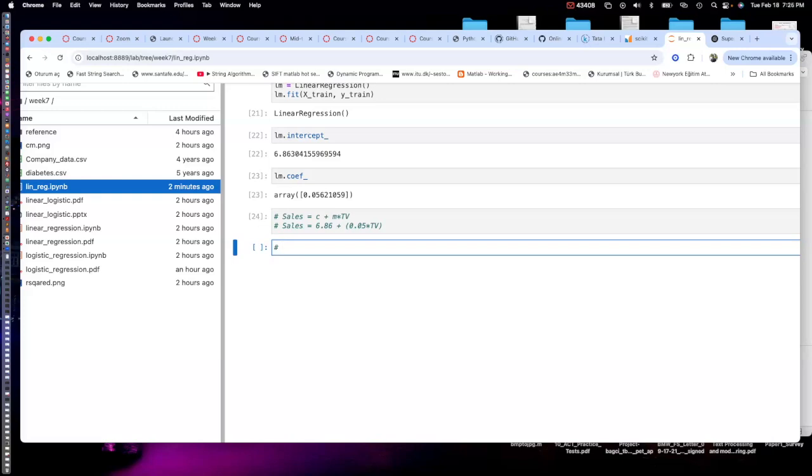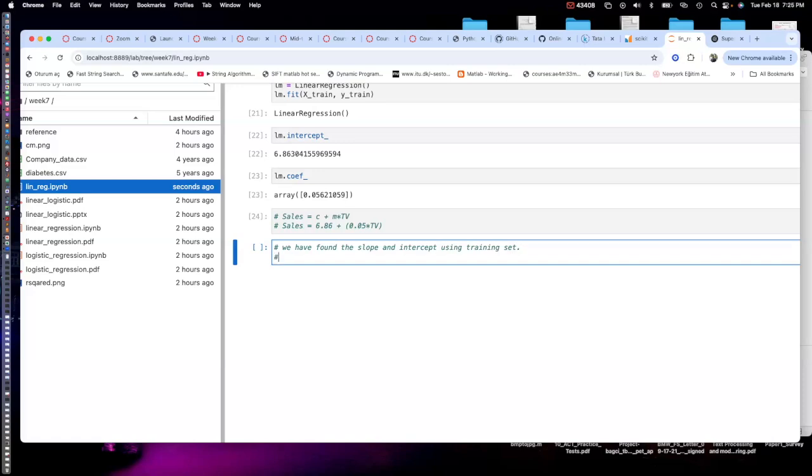So what I'm saying is, we found the slope and intercept using the training set. Now we have the equation, right?